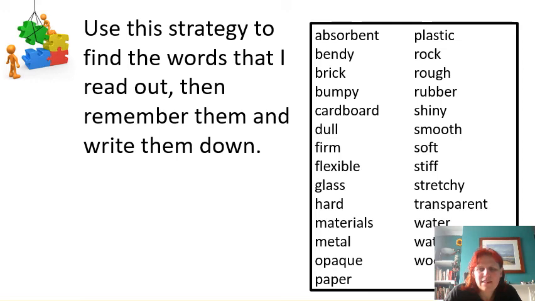So find that as quick as you can. Think about where it is in the alphabet. You can pause me if you need to here, and if you are doing it on Seesaw, then I'll be reading it. I've got a voice recording on there as well. Stretchy. Stretchy. That's got a couple of tricky bits in it. Find that at the beginning. Cardboard. Cardboard. The first thing you have to work out is which kind of C sound is at the beginning of cardboard and whereabouts in the alphabet that is.